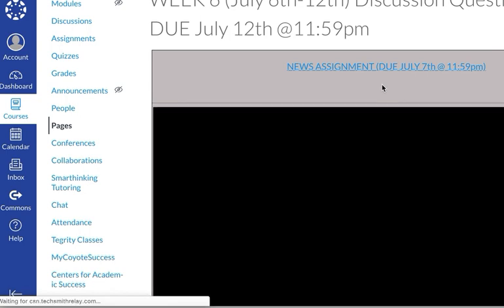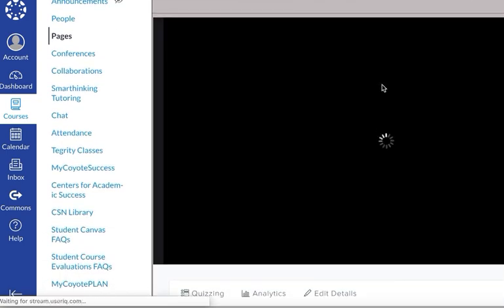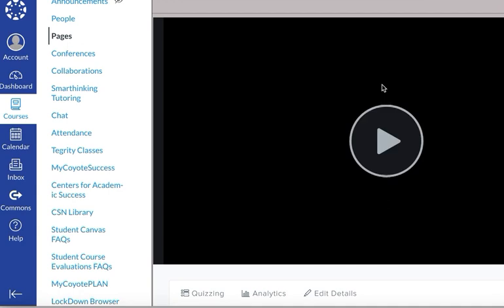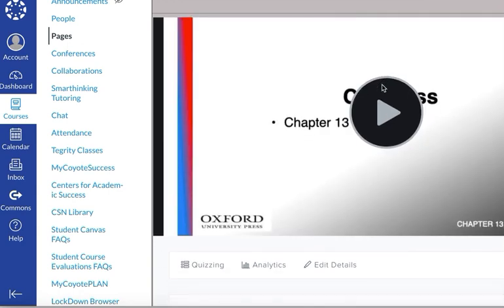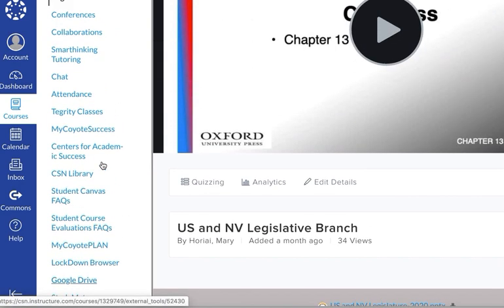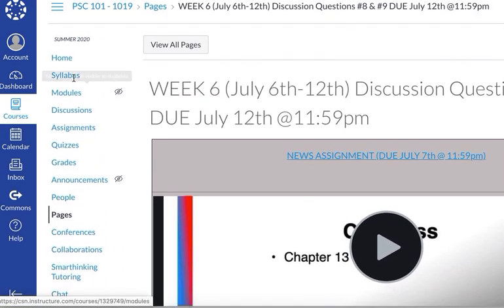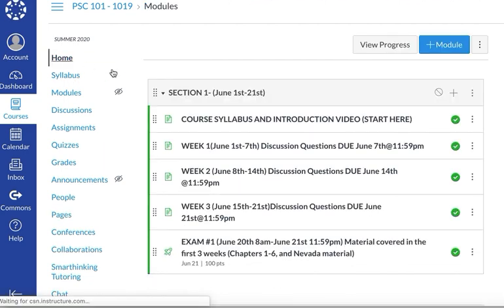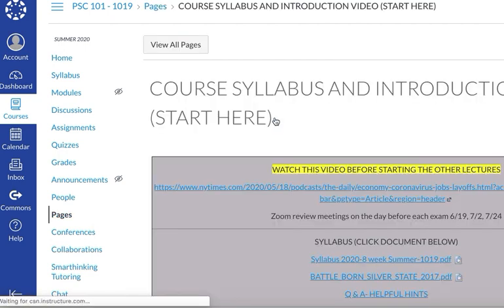Even though we discussed it in the previous section, you'll have your lecture right here. This is on Congress, and it tells you what it is. Here's the PowerPoint, here's the readings, and here's from the Battleborn. So the Battleborn is your Nevada section, and the text for that will be on a link on the home page in the very first where it says start here.